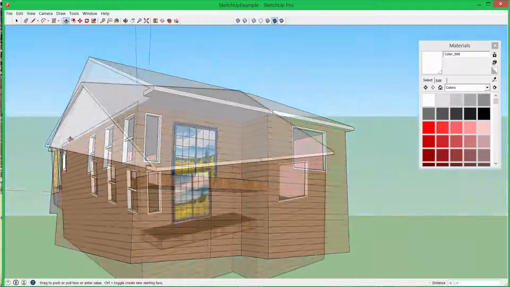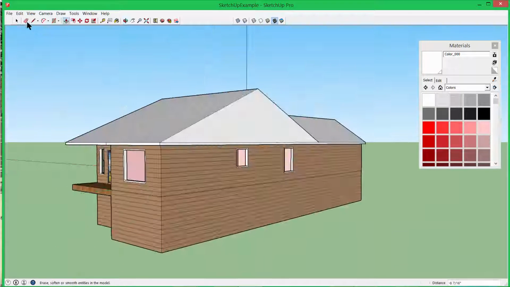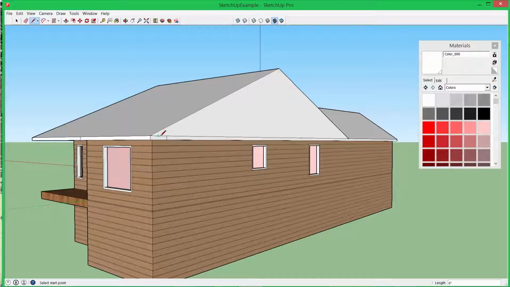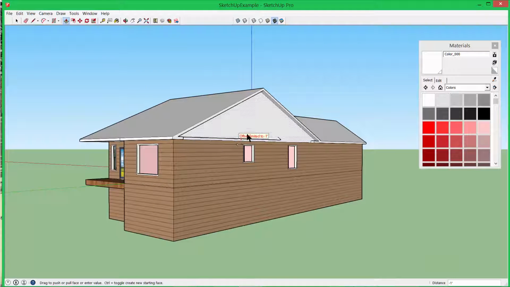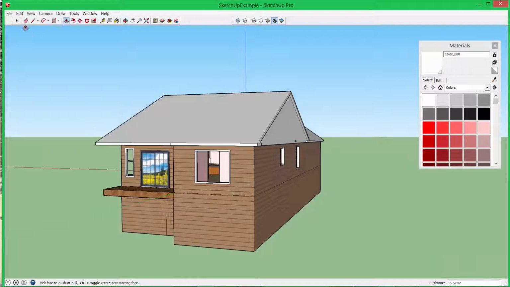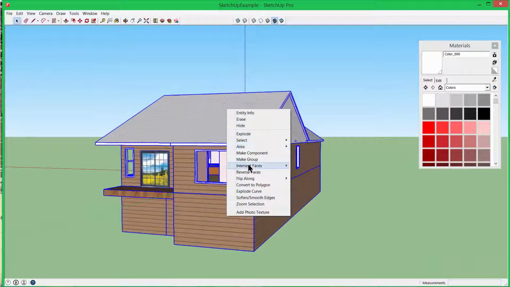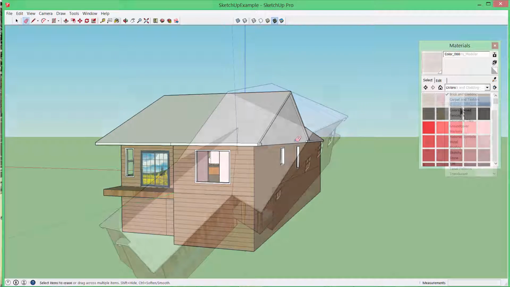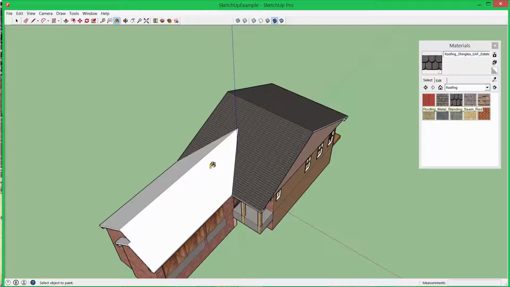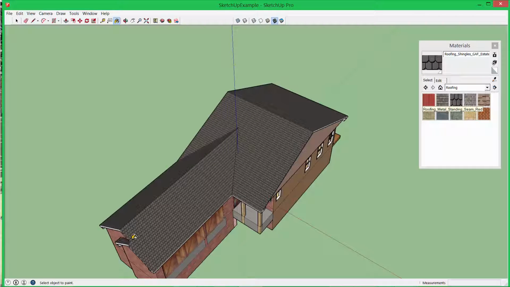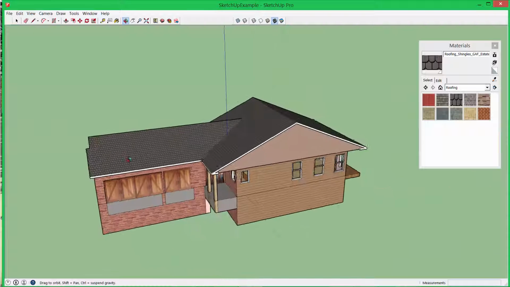I'm just erasing these little lines here, push-pull tool, push it to the edge, and then as I erase this, we've got that roof line. So this is how you create the model for your SketchUp. Just finish it up with your roofing and whatever trim you want, and basically it's done.